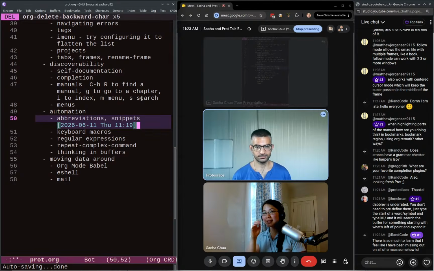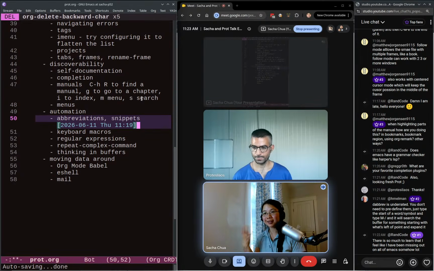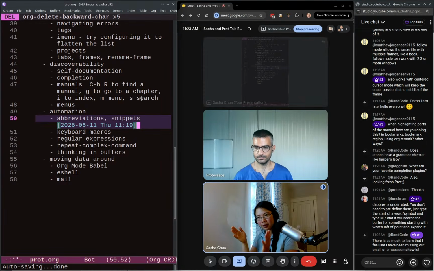And H. Malman says dabbrev, or dynamic abbreviations, is underrated. You don't need to predefine them. You just type the start of a word or symbol and type a slash, and it will search the buffer for something starting with what's on the left side of your point and then expand it. I can't remember if it's dabbrev or hippie-expand, but you can also set it up so that it can try words from other buffers or other things that you've got, contacts or whatever.